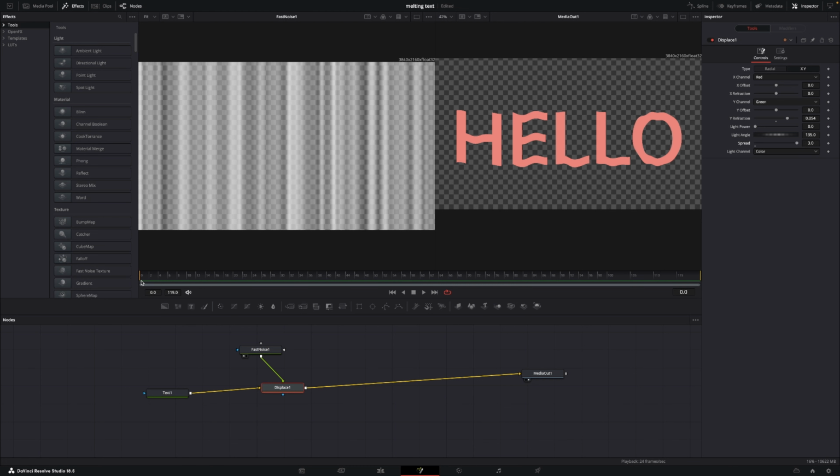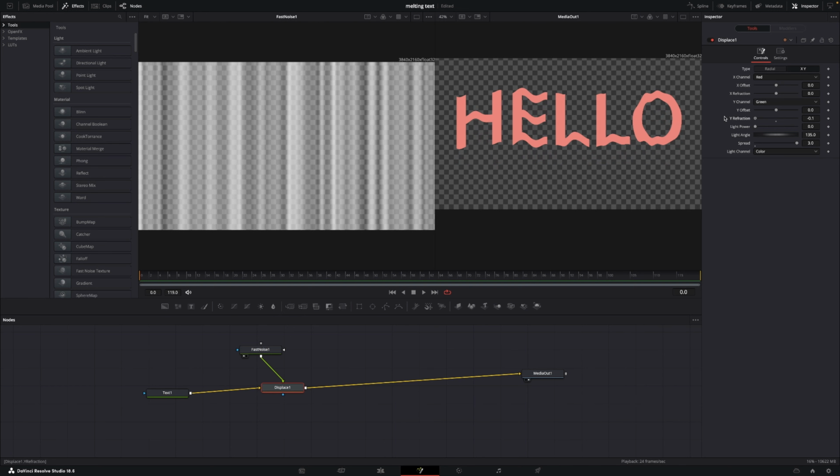So I'll go to the first keyframe, and then I'll go into the Y refraction, and I'm going to bump that all the way down to -1. I'm going to put in a keyframe. Then, I'm just going to go a couple of frames forward, and then I'm going to put this at 0. And then again, I can keep this as long as I want.